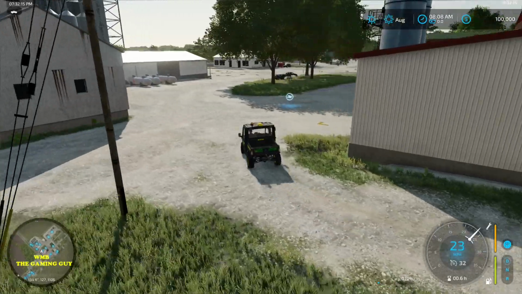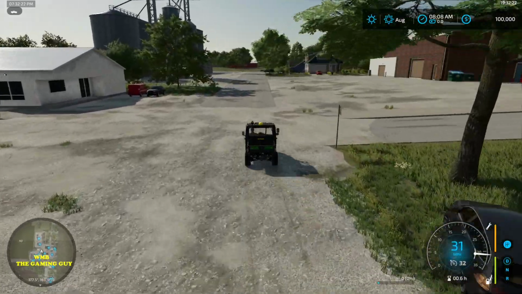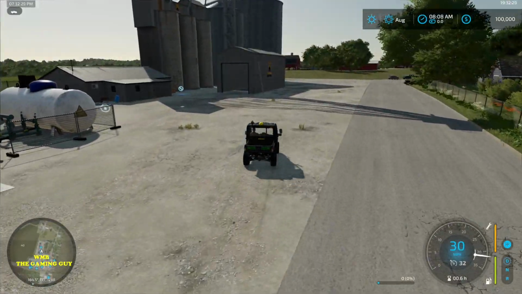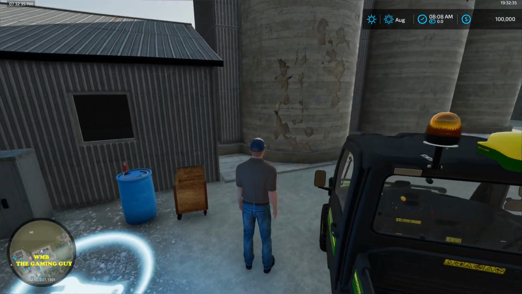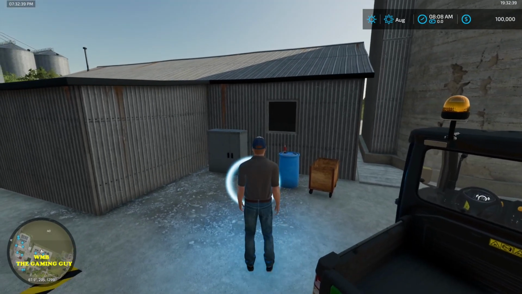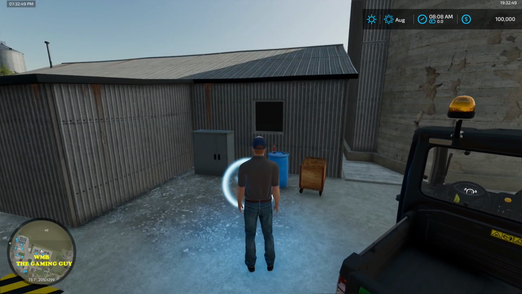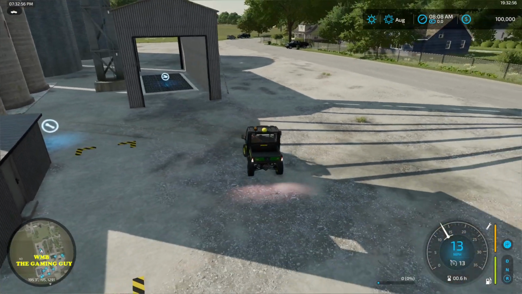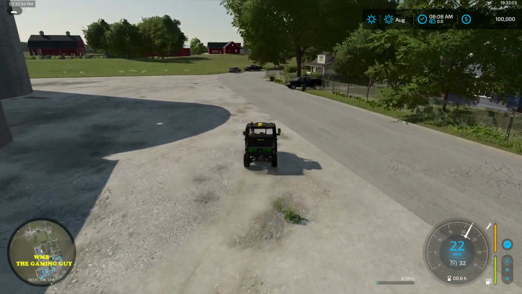Grain silos. There's another grain silo over here, or let's see, hold on. Oh, this is a grain mill. Sorry. Yeah, you can purchase a grain mill for $96,000. I think we're going to end up doing that, though. Definitely. I think that would be a good purchase. Okay, we're going to head out of town right now.